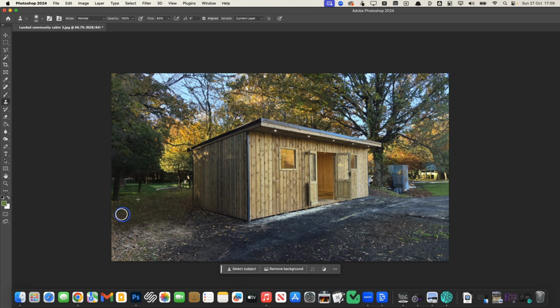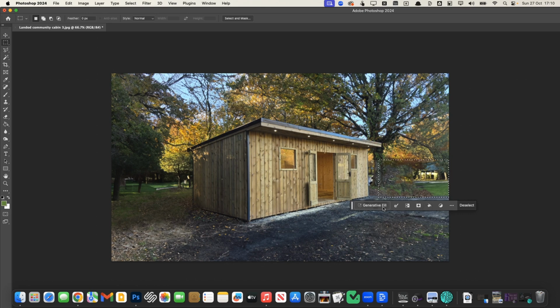Okay, so that's looking better there already. We don't need a load of detail messing up our photo. If I go to the heal tool, see if we can take that out completely. It's going to be a bit blurry maybe. And if we just go for the marquee tool, I'm going to select that area and just see what it does. Generative fill doesn't always fix these type of issues.